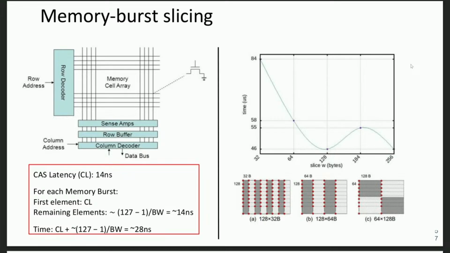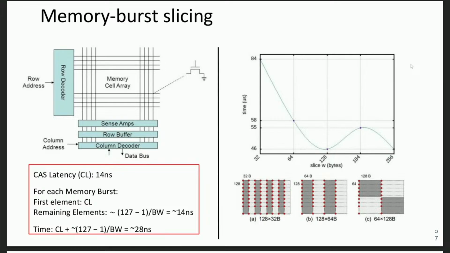To touch the first byte, if you then touch the other 127 bytes, it's only going to take an additional 14 nanoseconds. So you want to touch a byte and the byte next to it, because you don't want to touch a byte outside of the row buffer, since the data is already here. This is very common in GPUs, but people don't use it that much for tiling. So we use this information to decide what is the best tiling.